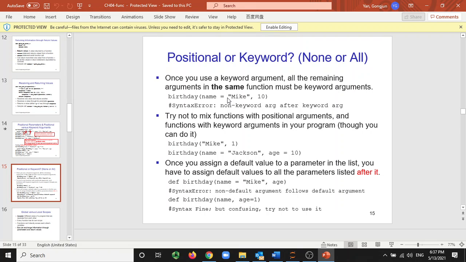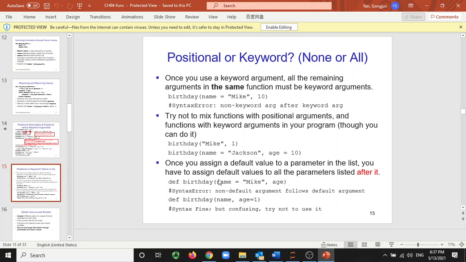So it's actually none or all. So this is a correct way to call. You either do not use keyword at all, or for every single parameter you have to use a keyword. So that's the none or all.